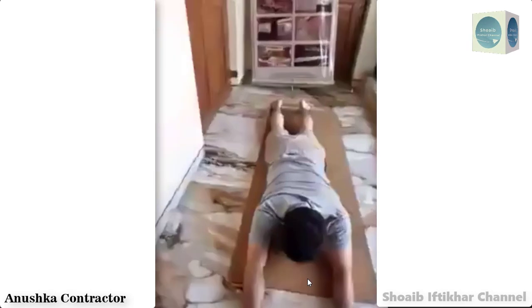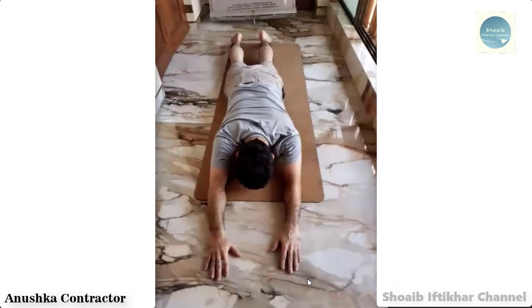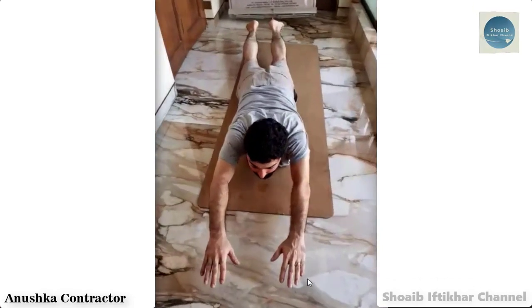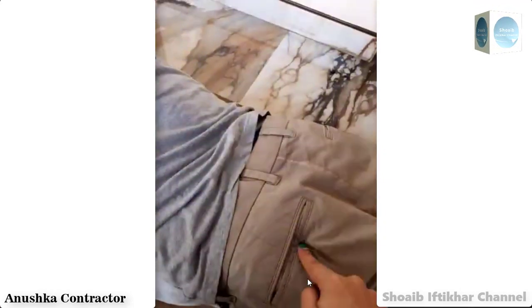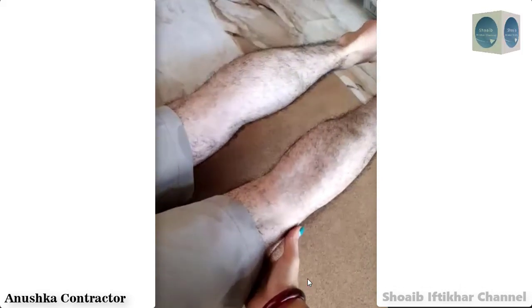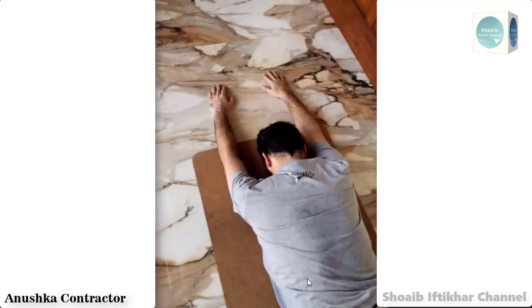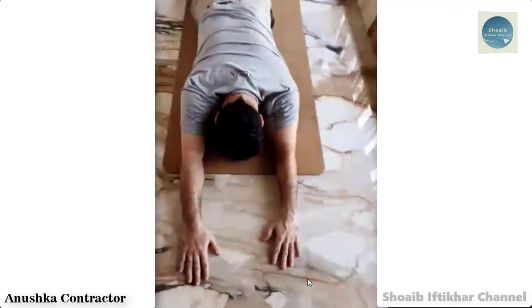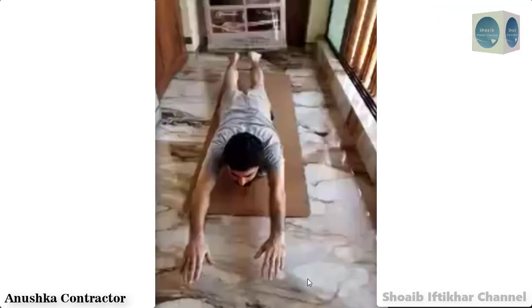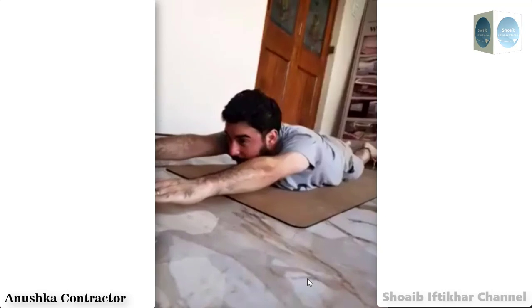Yeah. Okay. Now we're going to try and lift up both hands and legs together. So we're going to lift up one, up, both of them. Very good. Now we're going to engage the back muscles over here. Lift up from the shoulder, squeeze the bum and lift up from the knee and relax. Very good. And one more, one last time. Stretch up as much as possible and up. Remember, you need to go really, really high up. Sometimes it's just a little bit, but try and sustain this for as long as you can. And come back.